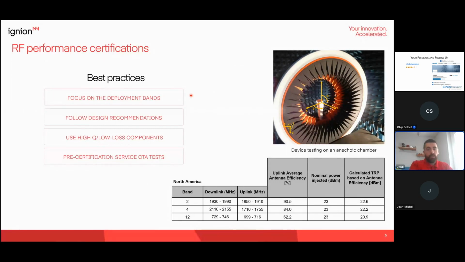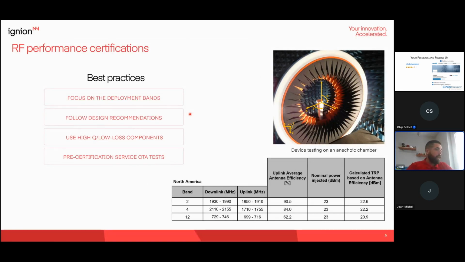You will also have okay or good performance in the rest of the range if you want to cover the full range, but the most important ones are the bands that are going to be certified. Of course, the second practice is following the design recommendations that are available in all of our documentation, application notes, and user manuals, but also in the Antenna Intelligence Cloud report. If you submitted a form, an Antenna Intelligence Cloud submission, you will receive these design recommendations specifically for your case. So you can follow them to ensure that you will surpass certifications on the last stage of your device.